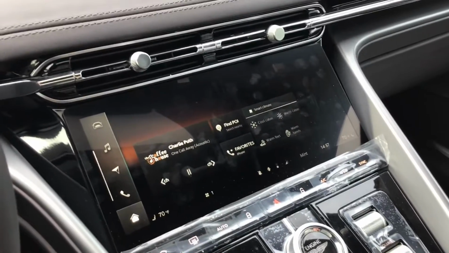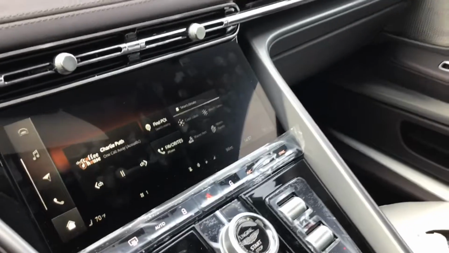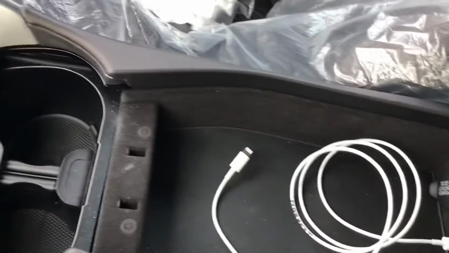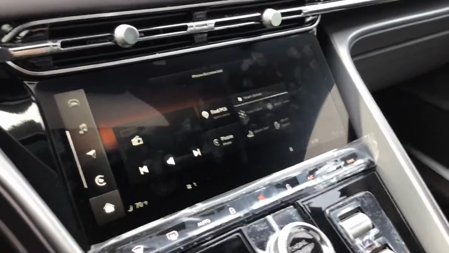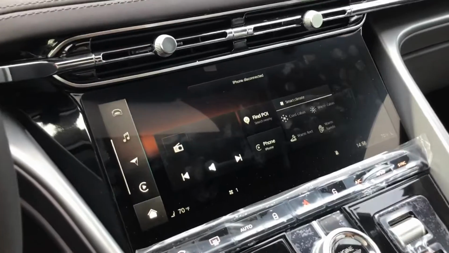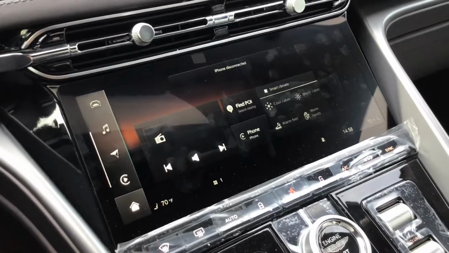You also have Apple CarPlay in the car now, and it is required to use the USB. You do have a wireless charger right underneath, but to access Apple CarPlay, you do have to plug it in with a USB. So excuse me while I just plug it in, show you. So as soon as you plug it in, you should have a menu that just says, do you agree to all the terms and conditions?